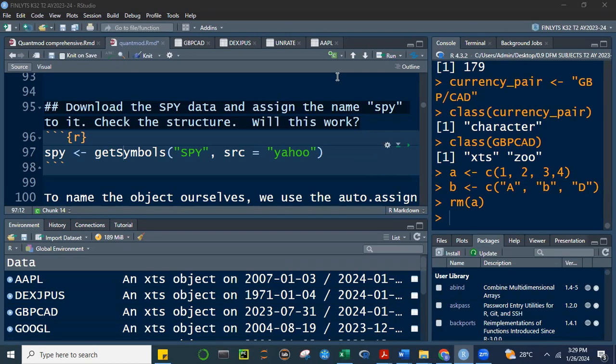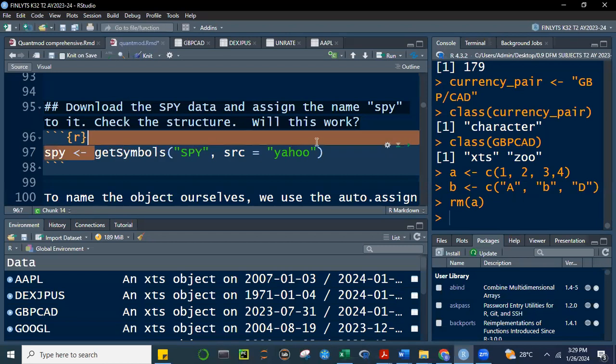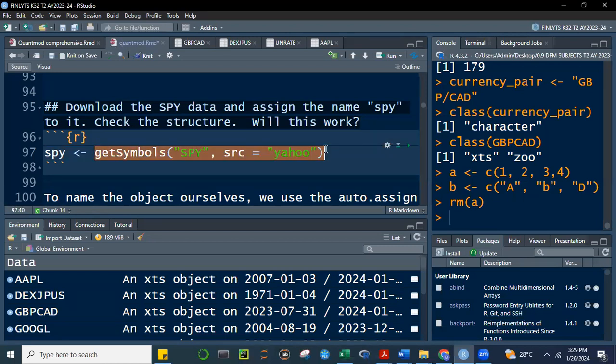You're correct, no? So if we just use this, get symbols, we know, class, that it will generate a SPY object. It's an XTS object. And then the default is from 2007 up to 2020 for the latest trading date. Now, what will happen if we would like the name not to be capital SPY, but rather just small spy?